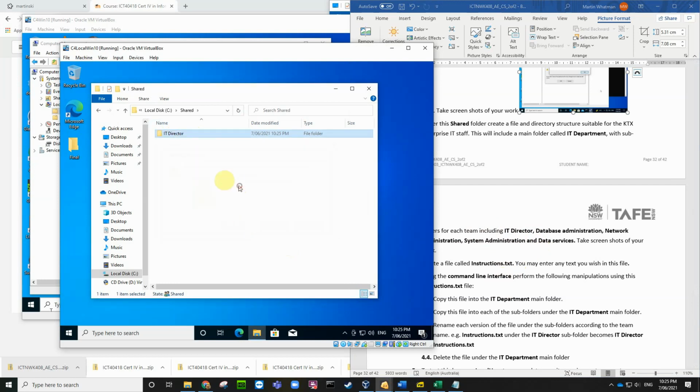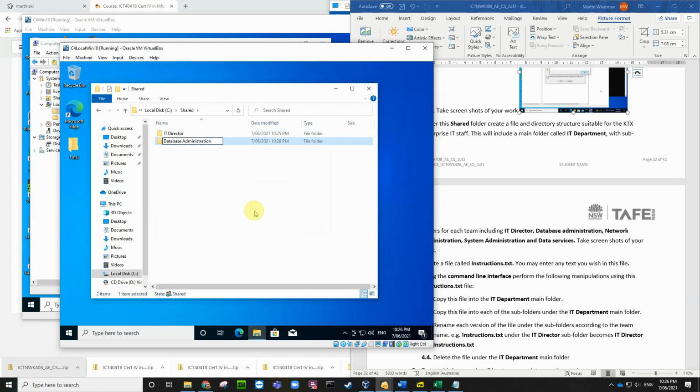Continue. Okay, so new folder, database administration. Database administration.